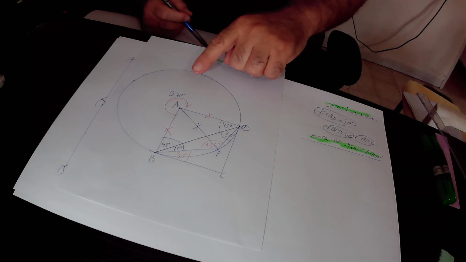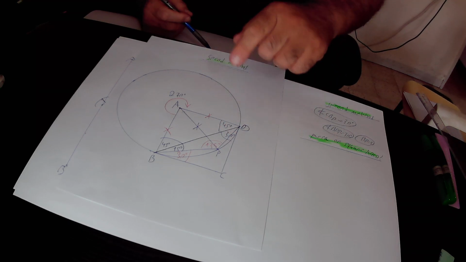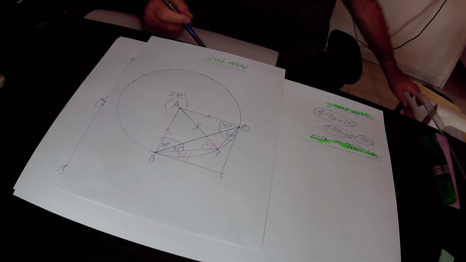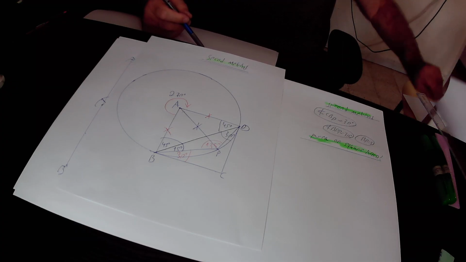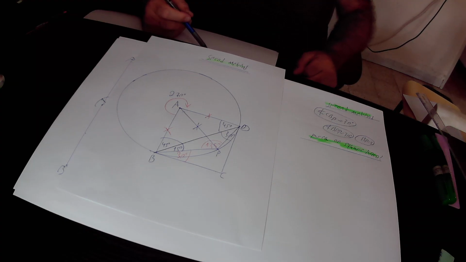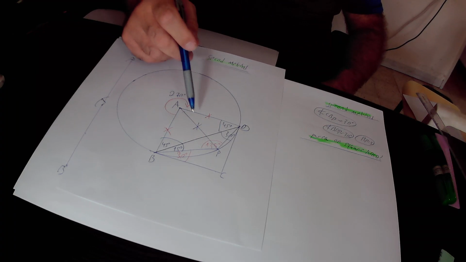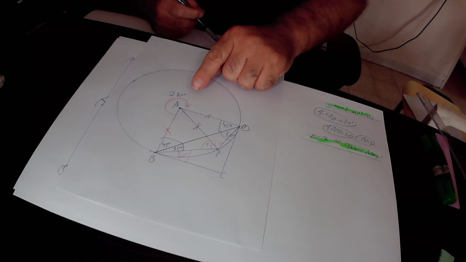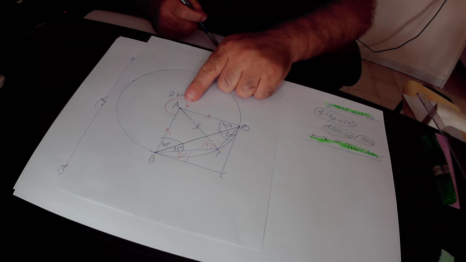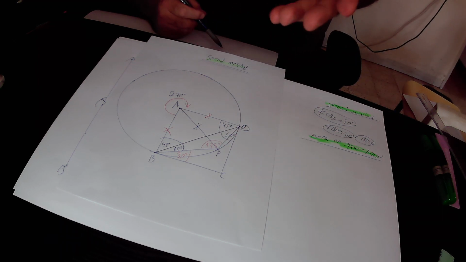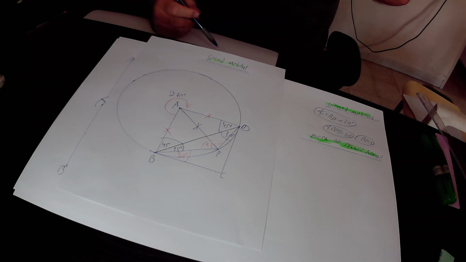So in the next step, we'll join points A and P together by a straight line. By joining points A and P, we actually created right triangle APB. This is the right triangle APB that we created by joining points A and P together by a straight line. Point A is the center of the circle, point P is the point of the circle itself, therefore AP is the radius of the circle, is equal to x according to our definition.